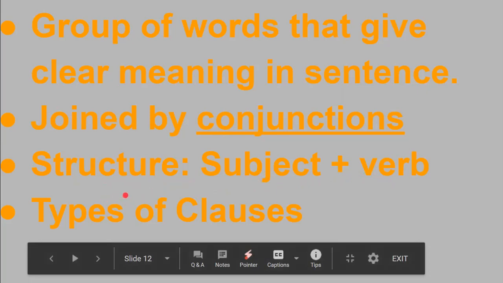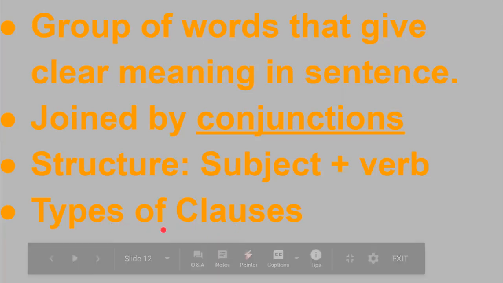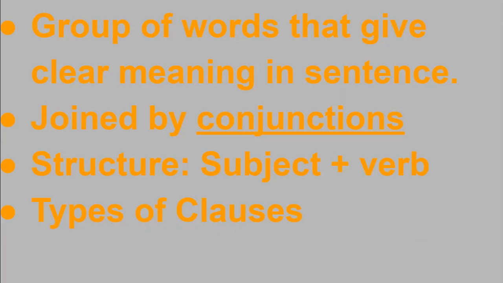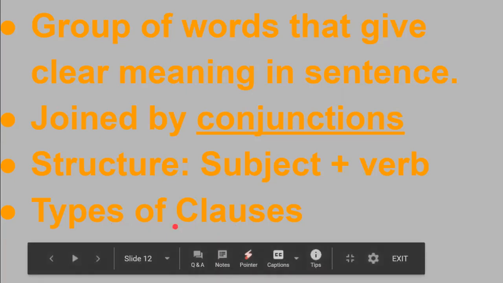And in the last point, we are going to recap what the types of clauses are. Can anyone tell me what the types of clauses are, students? G, what are the types of clauses? G Javeria, you tell me. G, very good. Independent clause and dependent clause. Another name for independent clause is main clause, and another name for dependent clause is what? Subordinate clause. Very good, Bilal. Correct, you have written correctly.